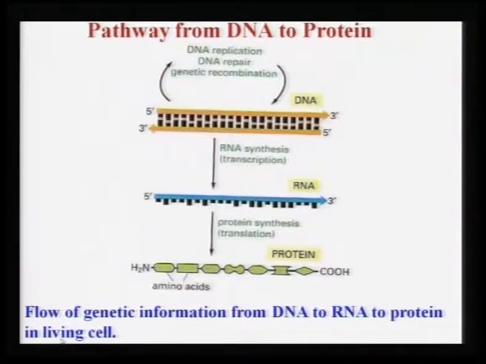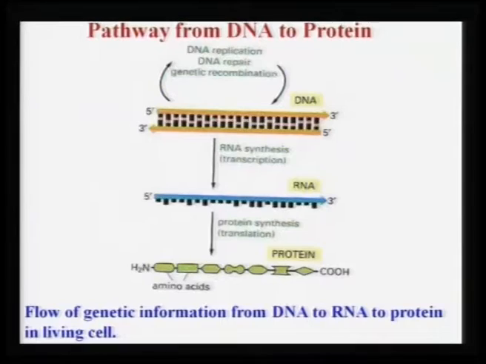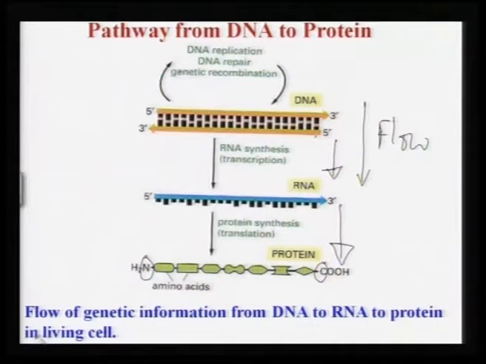You know that DNA structure typically produces protein via a process known as the transcription translation process. What is the transcription process? The double helix pattern of the DNA can give rise to RNA inside the nucleus in a eukaryotic cell. RNA further undergoes the translation process to produce the protein, and this is the protein structure, where this is the C terminal on the right and this is the N terminal on the left. That is the way genetic information flows from DNA to RNA to protein in living cells.